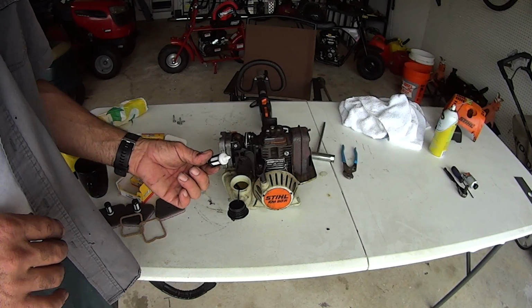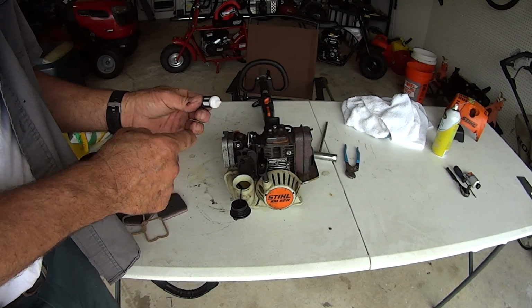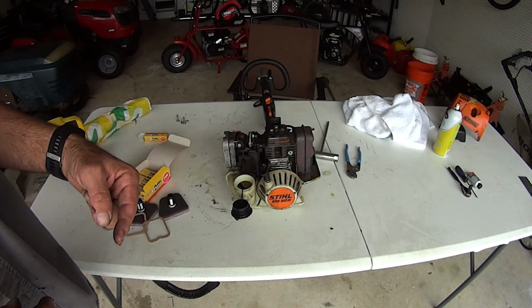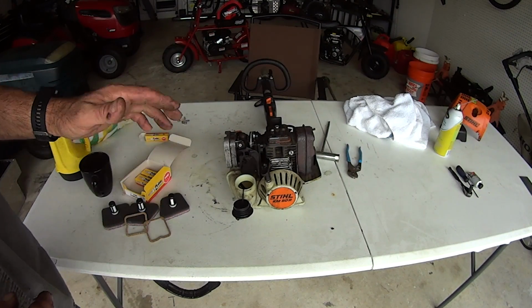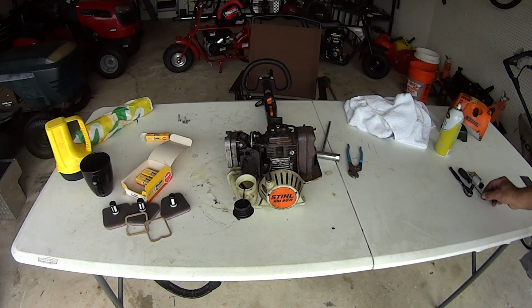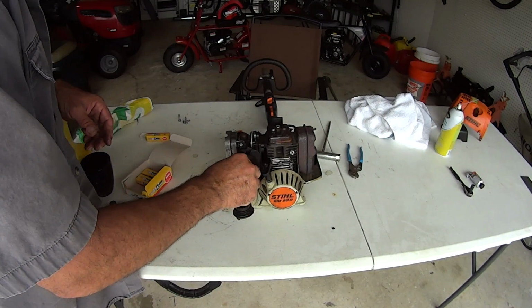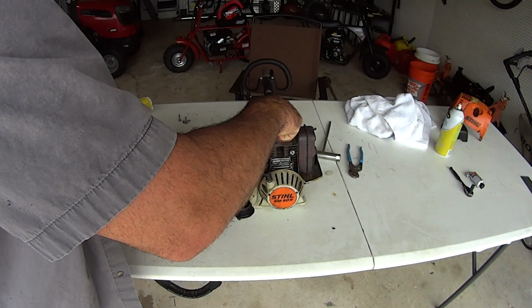All right. Basically, that's all it is, and the line just pops over the barb. The hard part, though, is getting it out sometimes. You can flip it over, but again, be careful for gas that you might have in it. I drained it. That doesn't mean it's bone dry in there. So be really careful about what you do. You could take a hook, puncture the old one, and just bring it up like this.